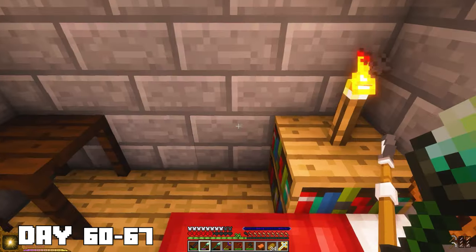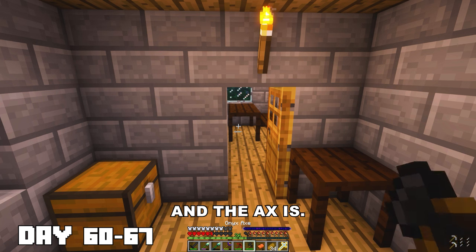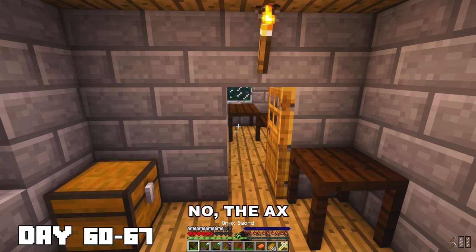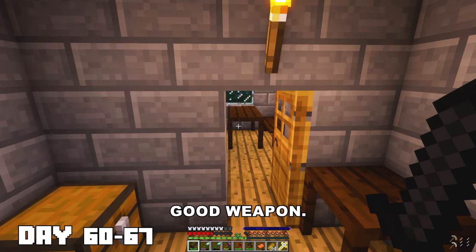By the way, it does 10 attack damage while the sword does 9. What? This is how quick this is, and is the axe faster? No, the axe is slower, but it does one more damage. That's actually a very good weapon. No cap, that's a super good weapon.